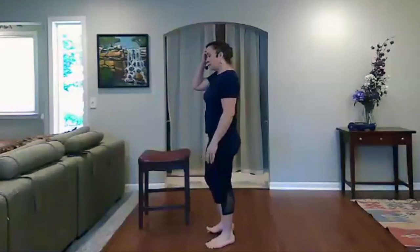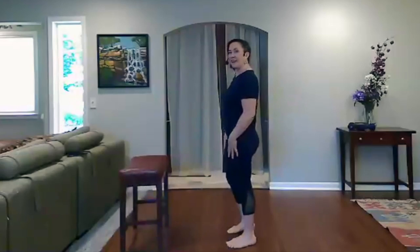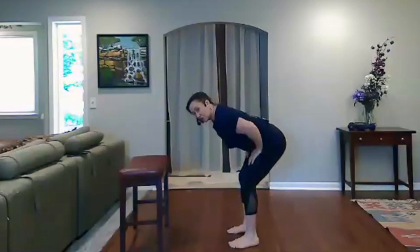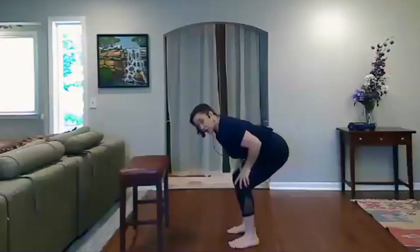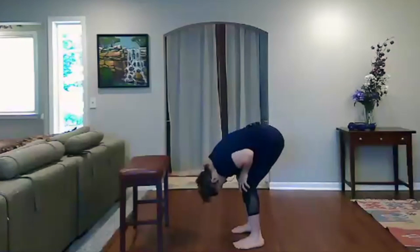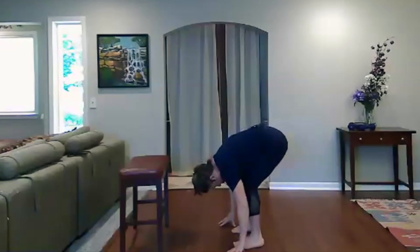All right. If you want to have a nice dangle with your head, you can use the hip hinge and dangle. Let your hands go on the thighs, hinge your hips, and then you can bring your hands to your knees, hinge your hips further, softening your knees as much as you can. And then you can dangle your head over. Take a breath. If you want to put your elbows there, that's fine. If you want to reach towards the floor, if you've got that mobility, that's fine too. Let your head go.